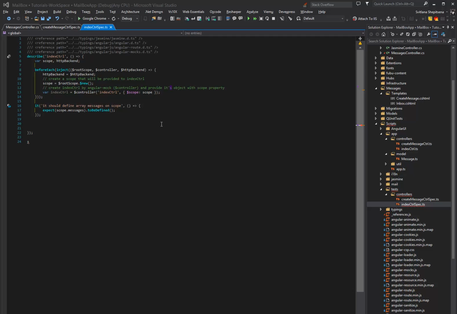Hello. Today we are going to start the TDD workflow with JavaScript and Angular, and it would be more correct to say it's BDD, because it is behavior-driven development.